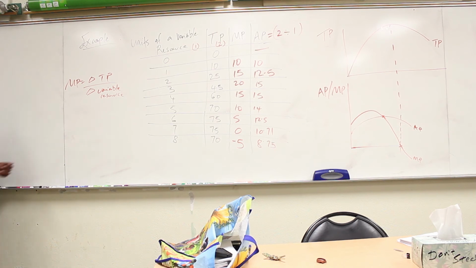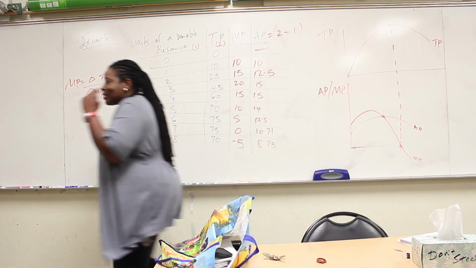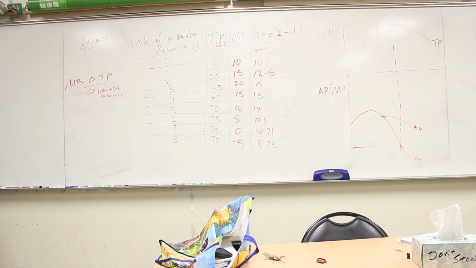Here's the other relationship. Marginal product needs to cut the average product at its highest point. And this too is something that mathematically has to hold. Here's the idea. If you have an array of numbers, and you take the change in those numbers, and the average of that array, the place where they're going to meet is going to be the maximum of the average. Let me explain. Let me give you an example.